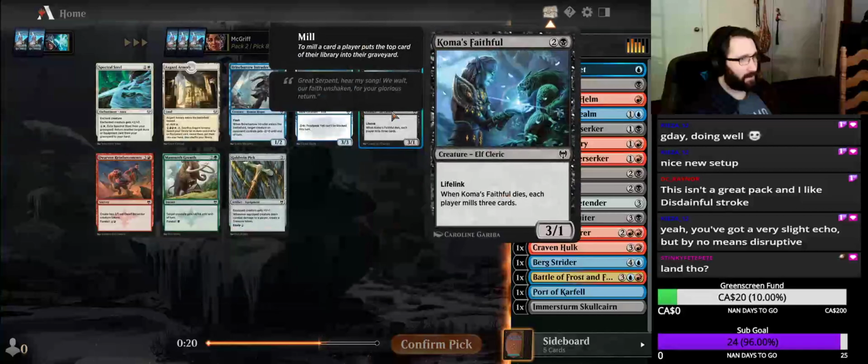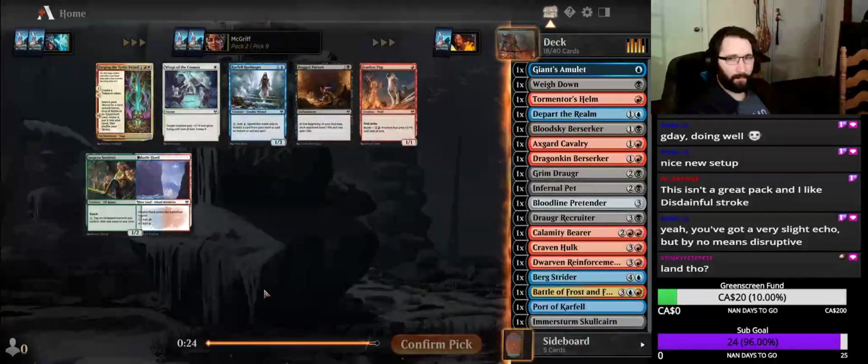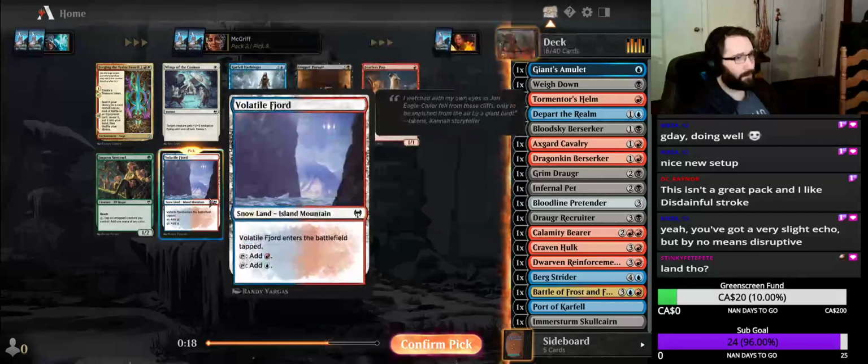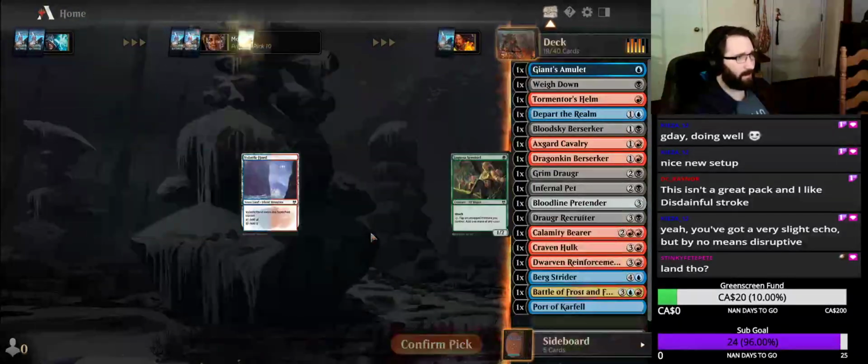This might actually be playable in this deck. I think it's better than Coma's Faithful. I thought about the land. I really did. I think here is where we make up for that. I think we are some sort of weird Grixis file. Probably, maybe.